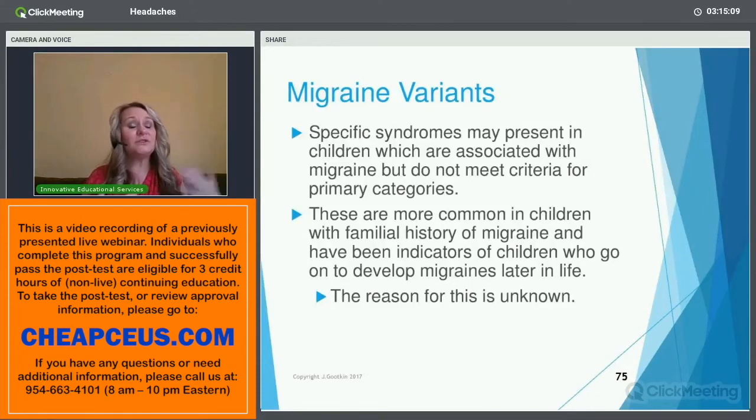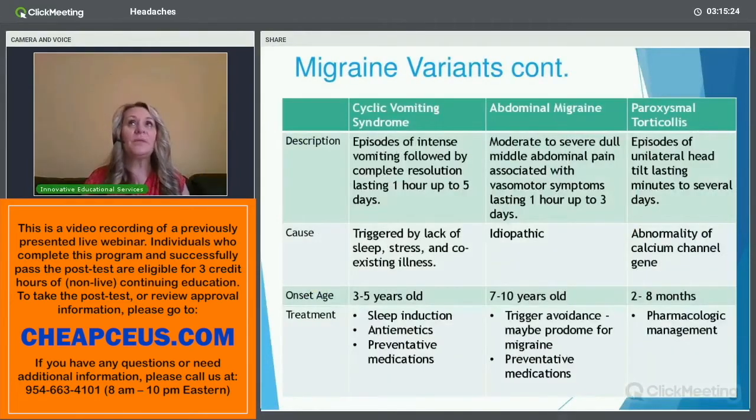So this is an opportunity for us, those of you in pediatrics, to be aware. And those of you who are maybe treating teenagers and even younger children for other diagnoses, you might catch something. To be aware of a migraine variant that is popping up, because as I mentioned, it looks very different. And when you have the opportunity to see these occurring, it's very curious, but it does fit these presentation patterns, particularly in younger kids, 3 to 5 years. So those are your preschool, early elementary school age children, that they may present with cyclic vomiting syndrome.